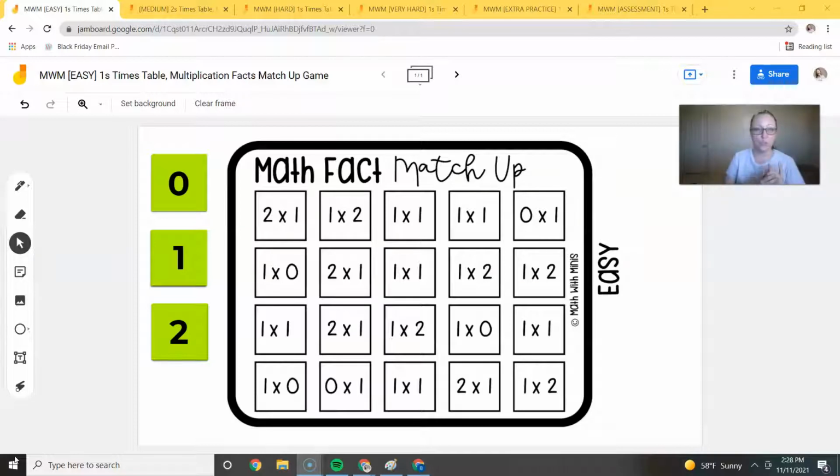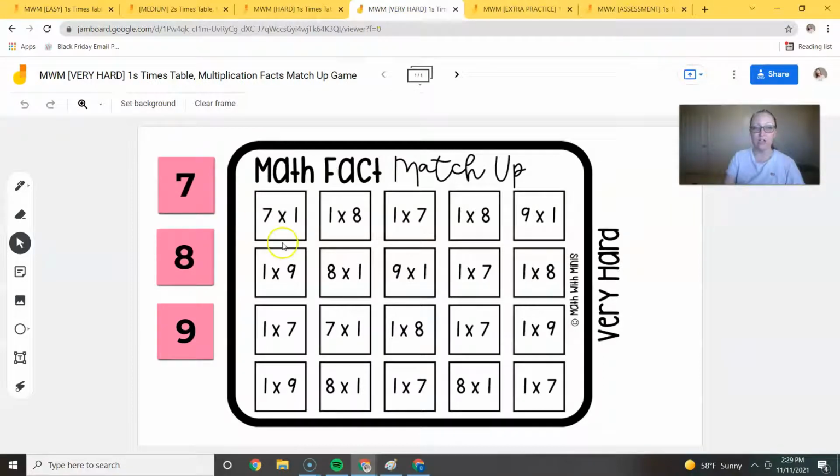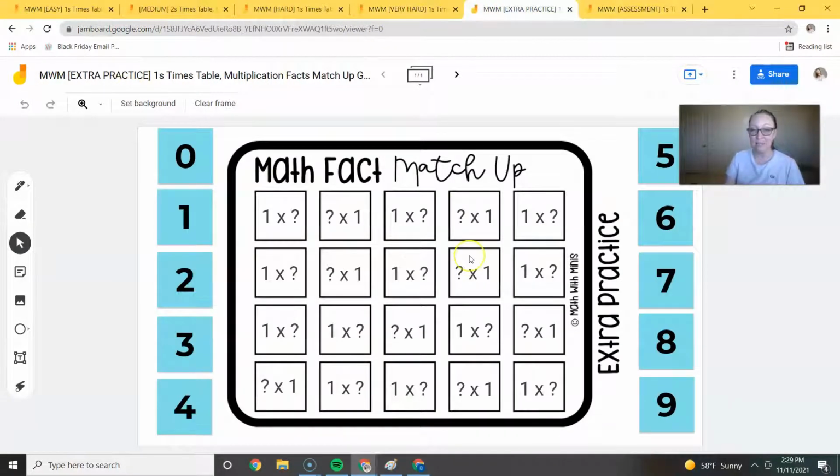Sometimes I have a student who has already memorized their math facts. Their mental math skills are pretty on point, but they just haven't mastered a particular algorithm yet. And so if I'm teaching the partial products method for multiplication and they know their math facts, I don't need to give them another assignment like the easy level in math facts, right? I might give them a very hard one just so I can refresh their skills, or I might make a custom assignment for them, only doing the ones I know they need help with.